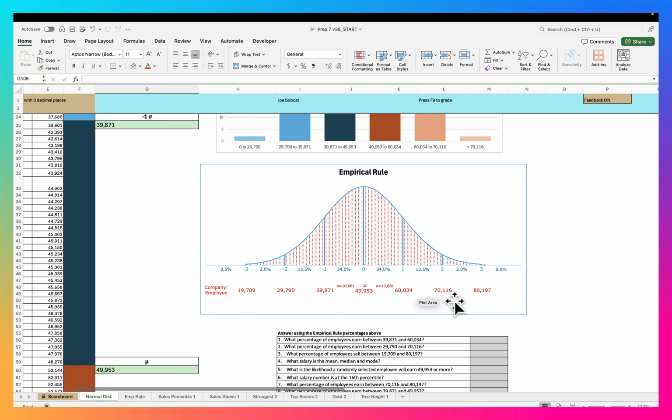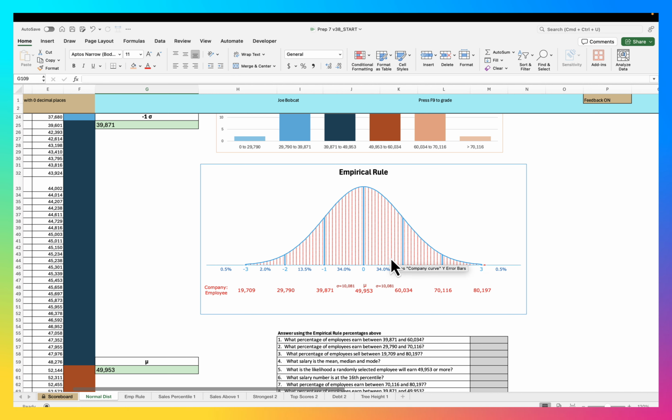All right, now, the reason that is a big deal is because of something called the empirical rule, which goes right along with the normal distribution. What the empirical rule tells us is that we know the percentage of observations that will fall in each of these gaps. For example, 1 standard deviation out either side of the mean is going to be 34% of the observations. From 1 to 2 standard deviations is going to be 13.5, and you can see it's symmetrical on both sides. Between 2 and 3 is another 2%, and then after 3 is the last 0.5%.